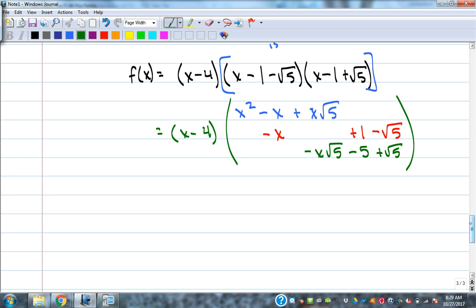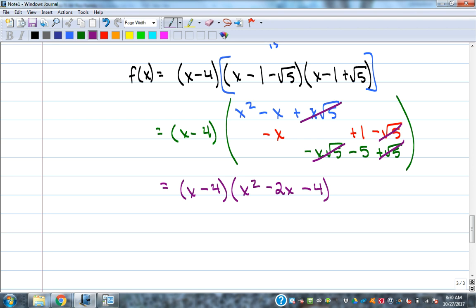Now, if I simplify all this, x squared is going to come down. Negative x and negative x, negative 2x. What happens to the x radical 5s? They should go away. Anything that's got a square root should go away when you multiply those things together. Okay, keep that in mind. And then negative square root of 5 and positive square root of 5 cancel each other out. And then we have 1 minus 5, which would be negative 4, right? So anytime you have square roots in your zeros, they should cancel out when you go to multiply out the factors. The square root should go away. Same thing's going to happen when we have complex numbers in there. The i should go away at the end.